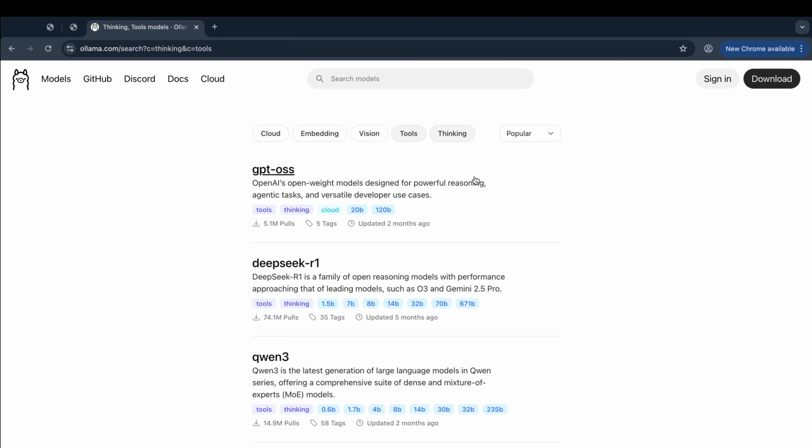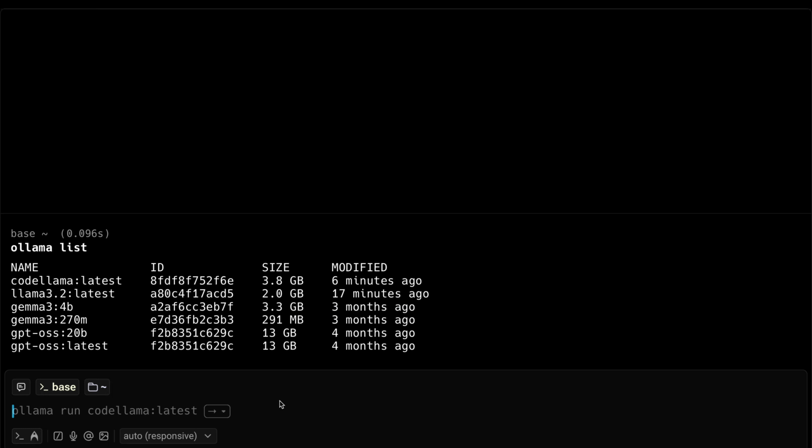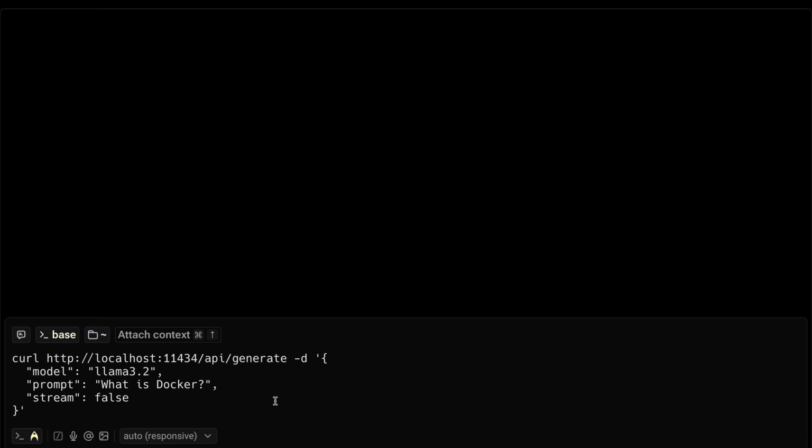All right, so here is the real power for the developers. Ollama exposes a local API on port 11434, which means you can call it from any application like Node, Python, curl, anything. Let me show you. In your terminal, I'm going to paste this command. Look at this: we have curl and we are hitting localhost on port 11434, and the route is /api/generate with -d, and there we are passing JSON. In that JSON payload we're passing the name of the model that we want to use, the prompt, and stream to tell if it should be streamed or not, and we have set it to false.